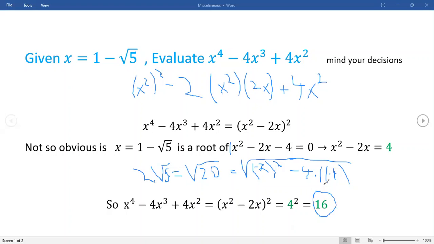But to me, that's very clever to work with an incomplete factorization. In other words, all the kids all the way up to middle schoolers are told to completely factor. But this was a case where an incomplete factorization actually led to a so-called quick solution, if you happen to recognize that 1 minus root 5 is a 0 of this equation. All right, y'all, again, that's a little bit of a leap. The way Presh Talwalkar did it was much better. He completely factored this, and it came out to be something very nice with a difference of two squares, and he arrived at this very same solution of 16. All right, hope you enjoyed it.